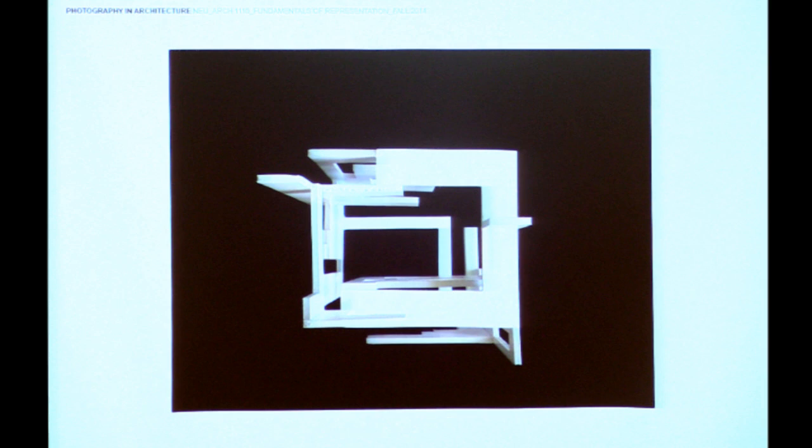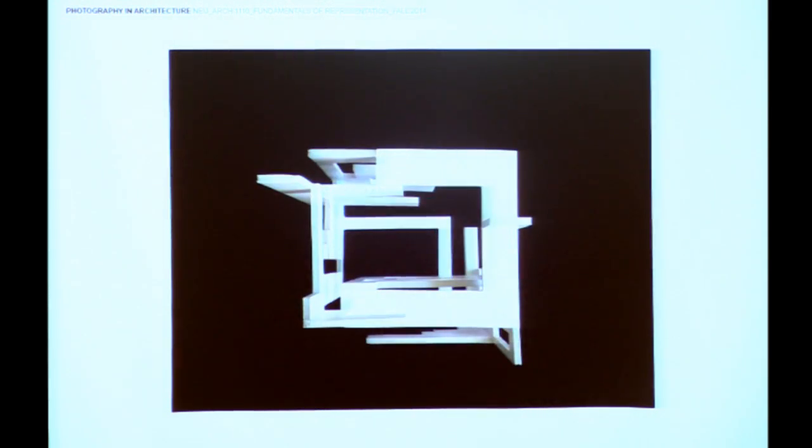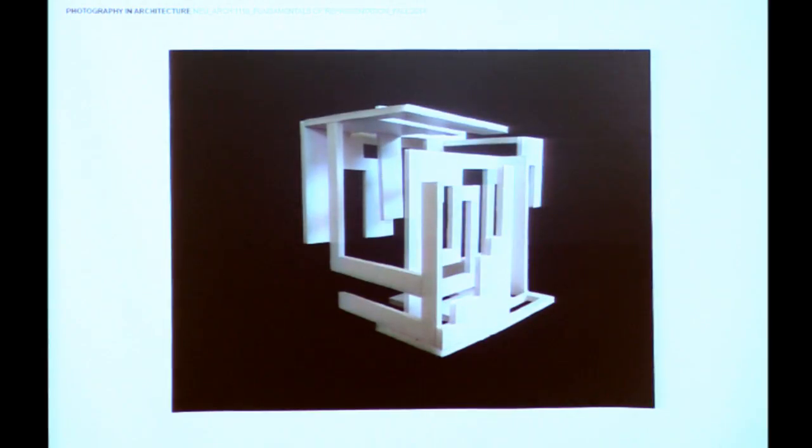There's other ways of photographing a model where you lose all background. So this could be floating in space. You guys see the difference? There's a horizon line. You can look at that. You can play with it. You can manipulate it in Photoshop, which we'll do. But there's also a way of keeping everything black, clean surface, and then you have an abstraction to think about in different ways.